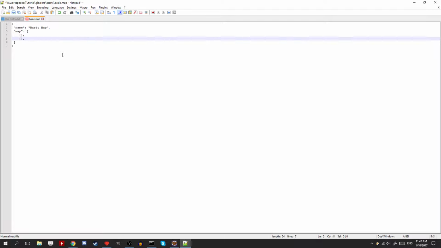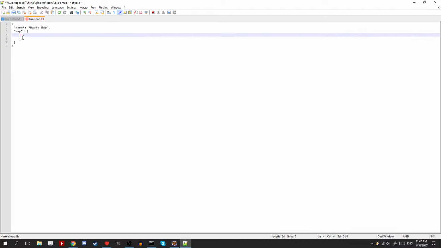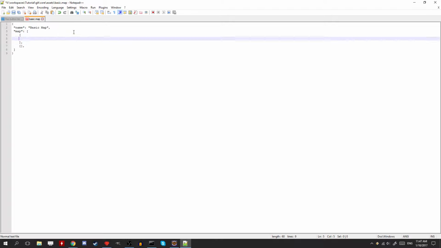It's gonna take me a second to think about how we write this. Okay, so this is our array, and then these are each individual layer, and then in each individual layer we have each individual row.